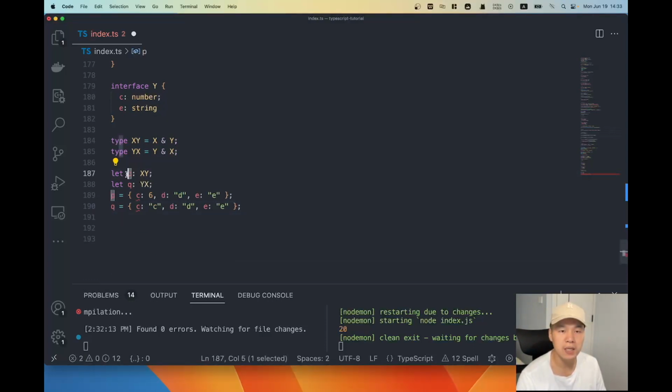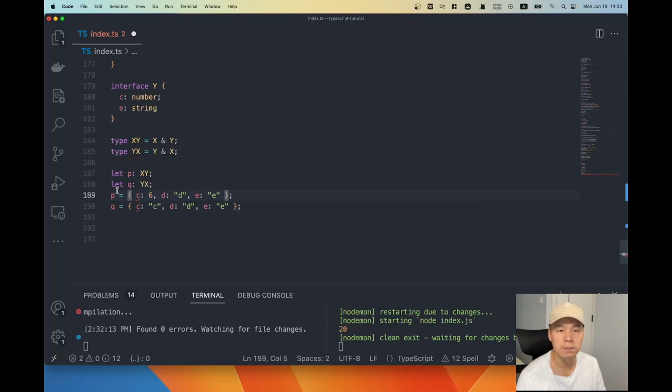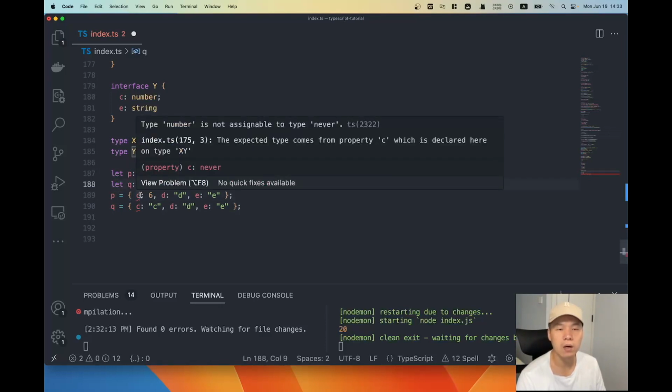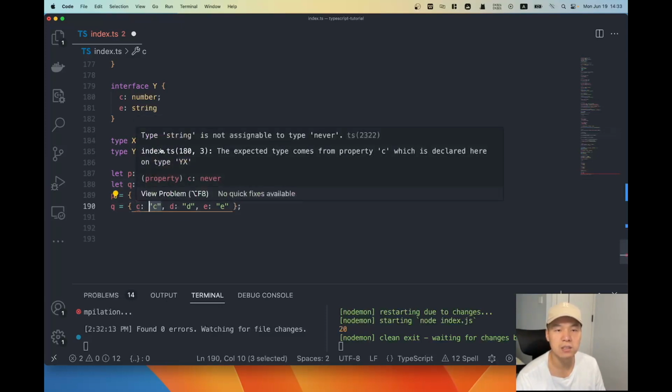Okay, we've got P here and a Q for the variable P. That's a warning on the name C. The C is type of number. It's not assignable to the type never. And here C is type of string. String is not assignable to type never.